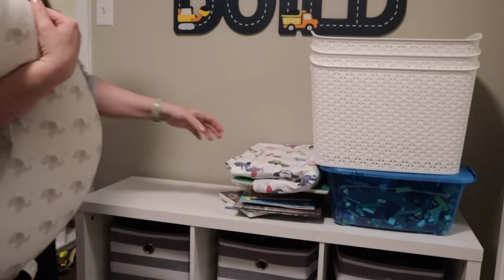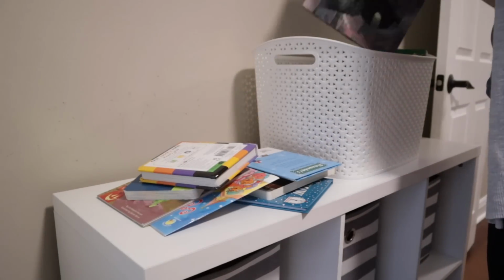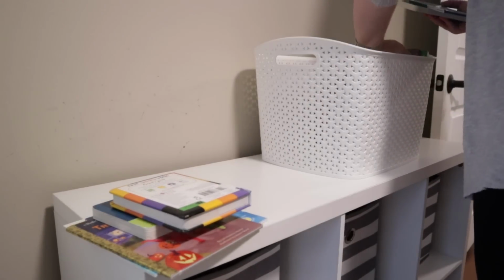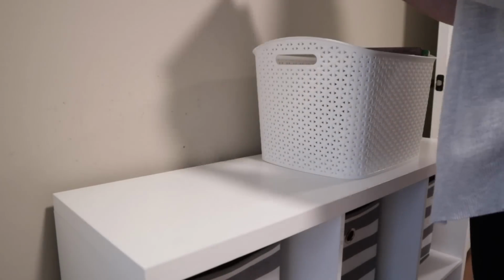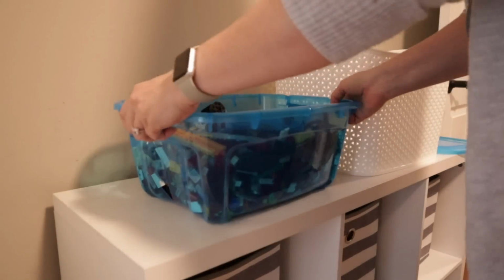So now that I have allocated what will go in Alex's bin, I'll go ahead and take these books, and I thought I'd just put them in this white bin. These are actually the off-season books for his bookshelf, so I'm putting away anything that's like Halloween or Christmas or even spring because I don't have those out quite yet, and I'll store them in these white bins. The older kids actually have these white bins at the top of their closet for off-season clothes, but since Alex doesn't ever have off-season clothes, he has to get a new wardrobe every season because he's still growing, so I'm gonna use these for other purposes.